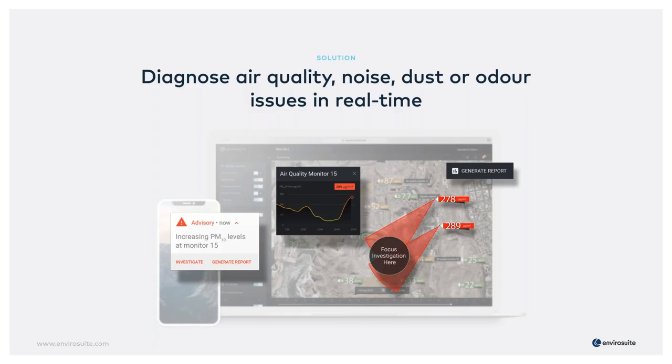When these alert conditions are met, a second trigger on the display shows what we call an arc of influence. And that's activated to show, using the meteorological conditions, what the actual location of the odor or dust that caused the exceedance is, where it may have come from, so you can focus your investigation in a much faster method. And this tool is unique to the Envirosuite platform, providing you that real-time on-site source identification.